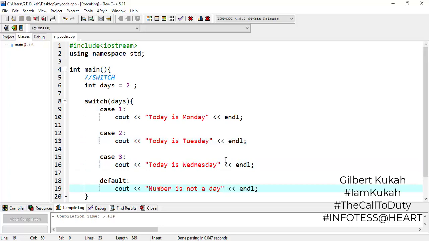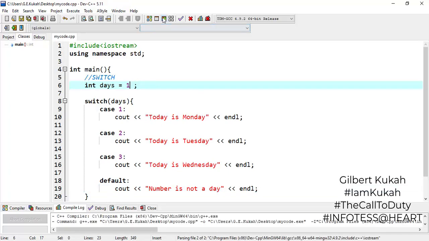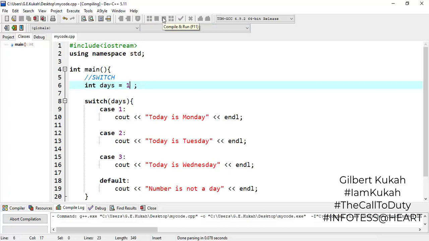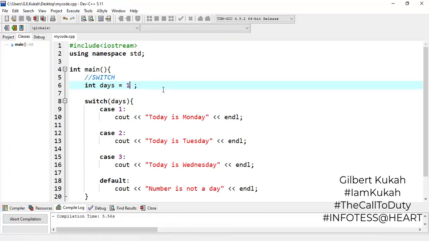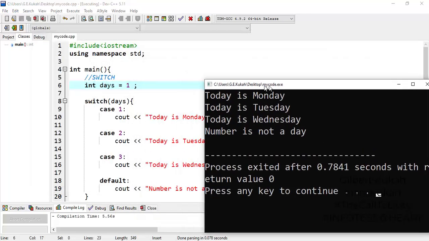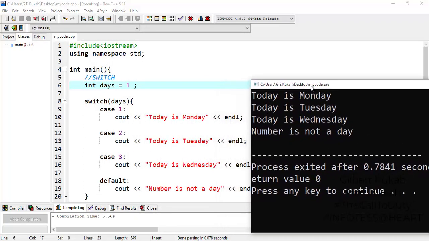Good. Now look at this. I didn't break any of them. Let me change this to 1 so that we are originally supposed to see today is Monday. Compiled. Good. And there you have it.